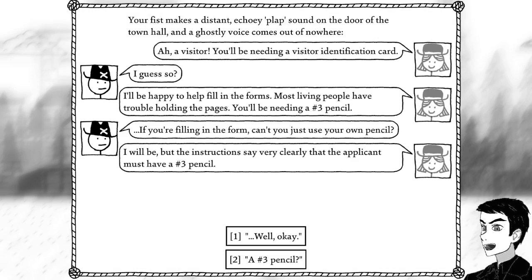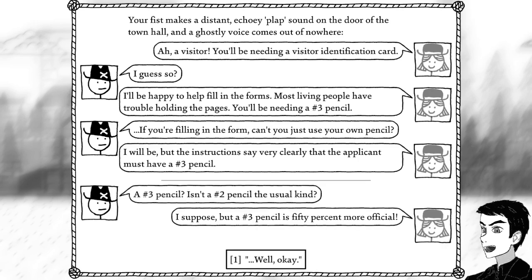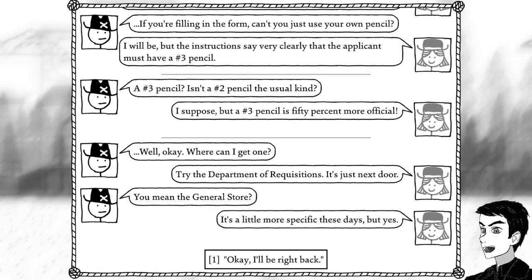Knock. Your fist makes a distant echo. Plap. A visitor. You'll be needing a visitor identification card. I guess so. I'll be happy to fill the forms in. Most living people have trouble holding the pages. You'll be needing a number 3 pencil. If you're filling in the form, can't you just use your own pencil? I will be, but the instructions say very clearly the applicant must have a number 3 pencil. Number 3 pencil? Isn't a number 2 pencil the usual kind? I suppose. But a number 3 pencil is 50% more official. Well, okay. Where do I get one? Try the Department of Requisitions just next door. You mean the general store? It's a little more specific these days, but yes. Alright, I'll be right back.